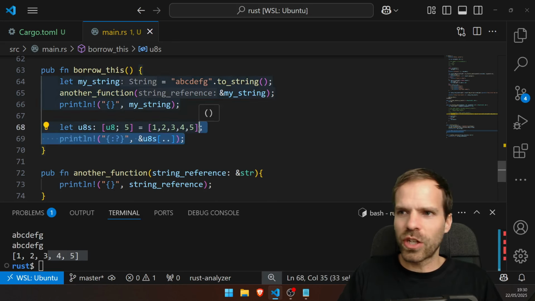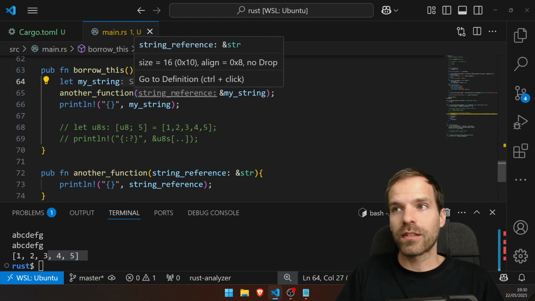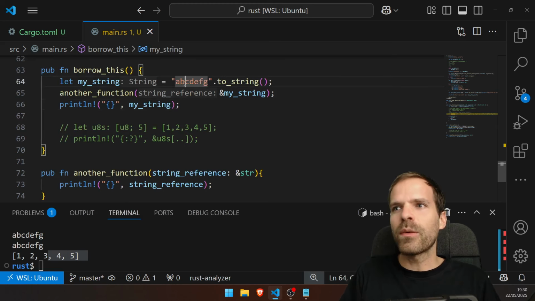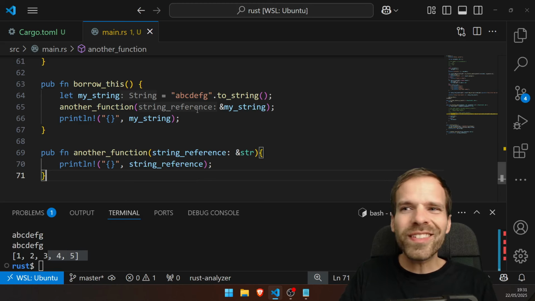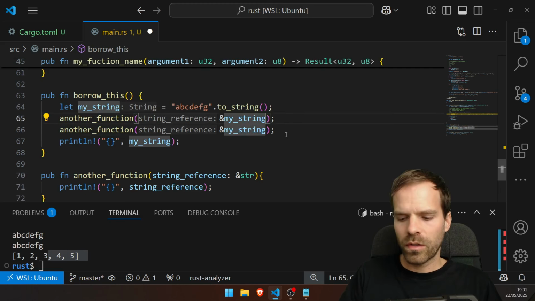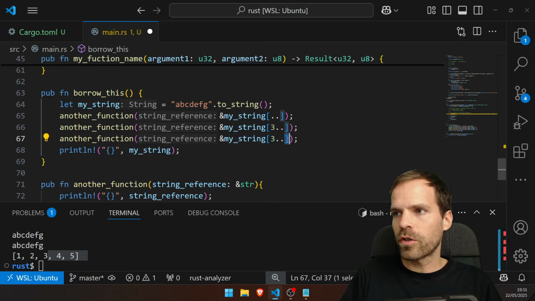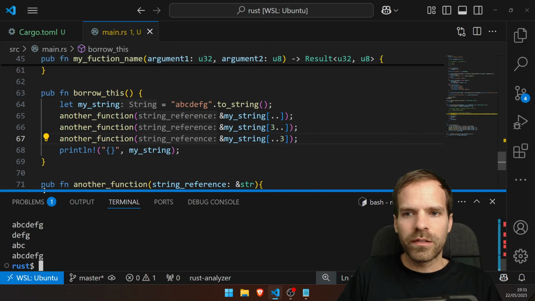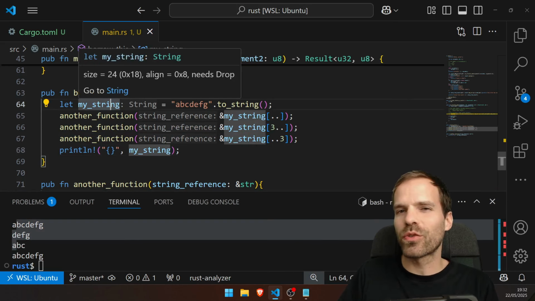Okay, good. That also works with other things, not just characters within a string. But let's stay with a string example. I can work with a reference, and references, I can have several, right? I can have one reference to the entire string, one reference skipping the first one, just ABC. How about that? So I can have several references to the same string. That works just fine. But I can only own the string once.